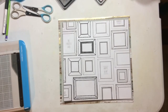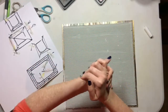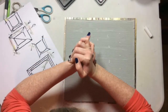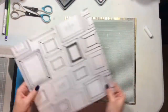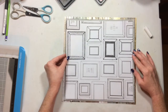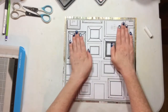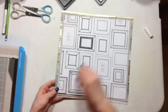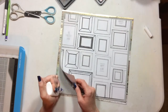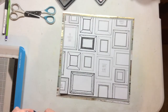And now I'm going to go ahead and kind of put my layout together. So I decided on wet glue and dry glue to put this corrugated paper onto my background and to get everything on there. I was a little worried about the paper not adhering, like not having adhesion between the corrugated paper and the paper I stitched on. So I used both dry and wet adhesive to try to get that to stick well. And in the end, as I was making this layout, parts of it kind of popped up, and then I just put my glue back in.